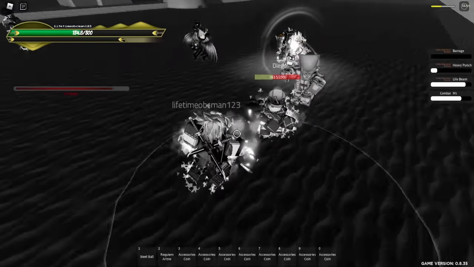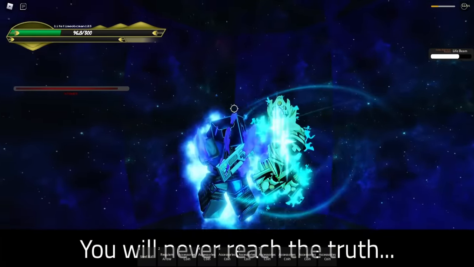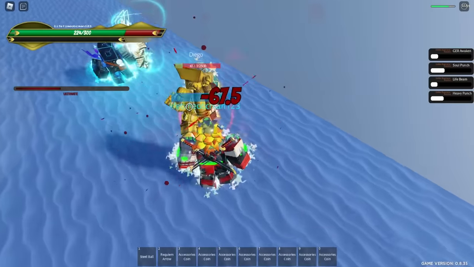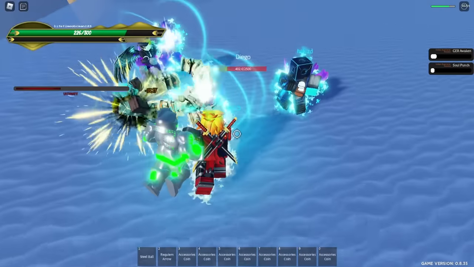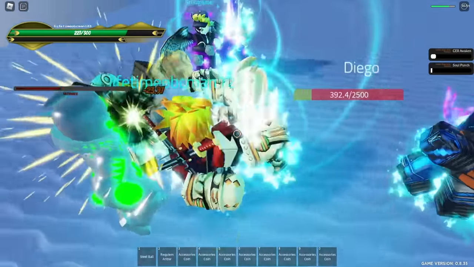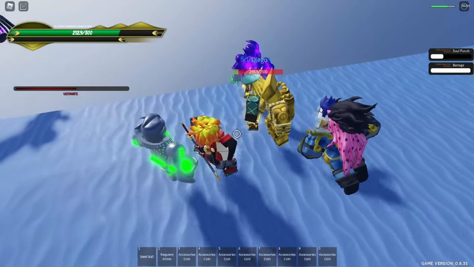About to be under 1,000. Oh, I'm about to get him. I'm about to punch him. Oh, my God. Oh, good save. Thank you. He's at 500. No. He got me. Crap. Hold on. What the heck? Oh, he's doing ultimate. Is that going to be enough? He's going to kill him. Right now, he's under 400. I'm about to awaken as well. Come on. He's at 200. Barrage him. No, he did it.